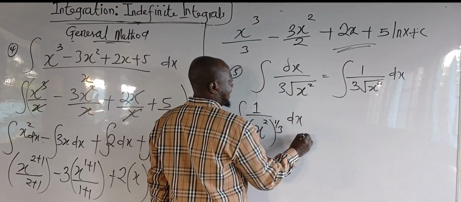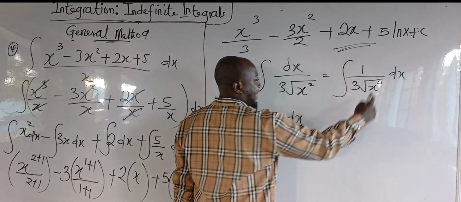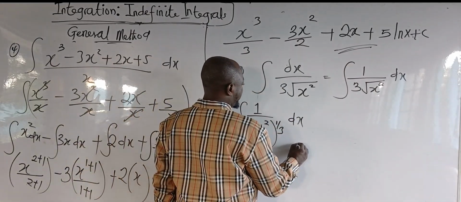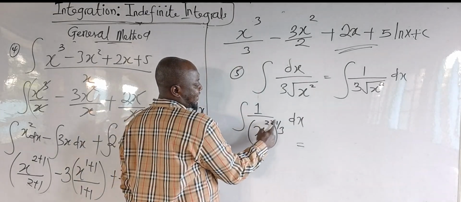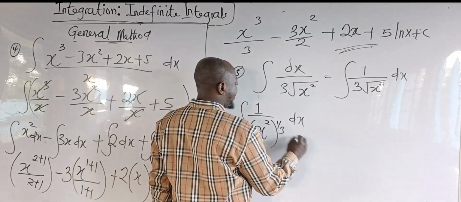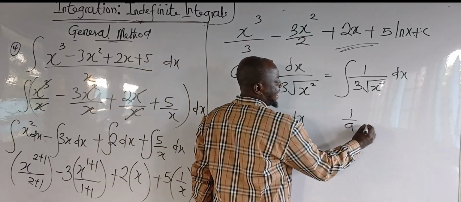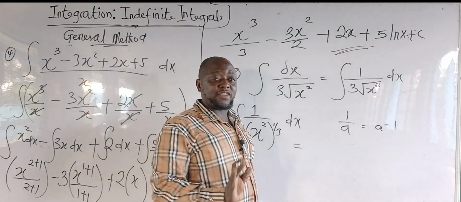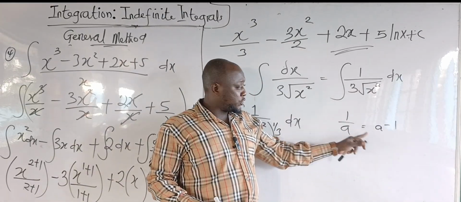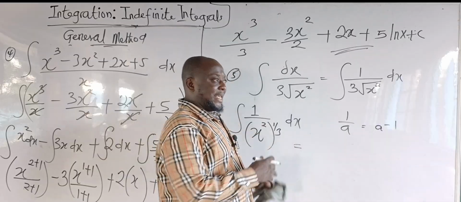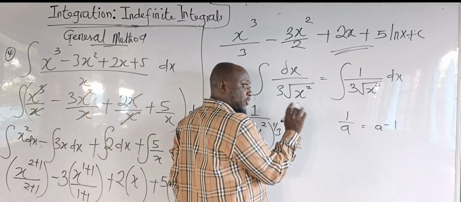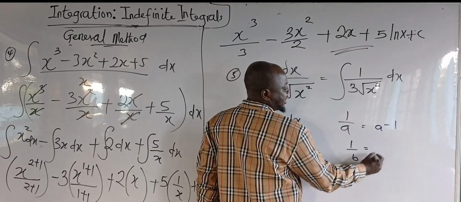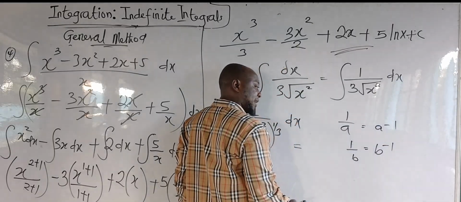So don't forget that the x indices, when this is root 3, when you take it back, originally you're going to have 1 over root 3 there. So what do we know to do here? I'll apply indices first. When I multiply, this will give us 2. So if I apply indices now, in indices, if I have 1 over a to the power of b, I can change it to a raised to the power of minus b. It's only working for 1 alone. If there is 2, you cannot do this thing. So for 1 alone, if I have 1 over a to the b, if I want to change this one, I can change it like this. Yes, I'm correct.